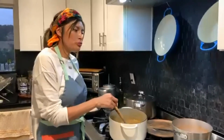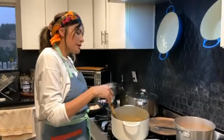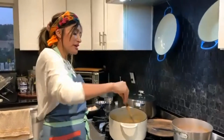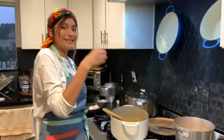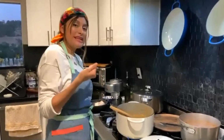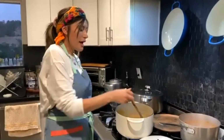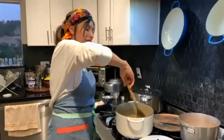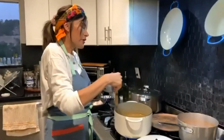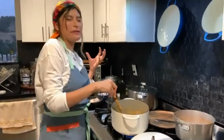If you want to do mole with vegetables, with this one, do you want to have it as a dressing? If you want to do it with veggies, what I suggest is that you just cook this down by half until it gets really thick. And then you can put it over carrots, for example, which will be really, really good. I think that's what I would do with this mole specifically. But if you want to put something like cauliflower or a heartier vegetable, I would do the black mole for sure.